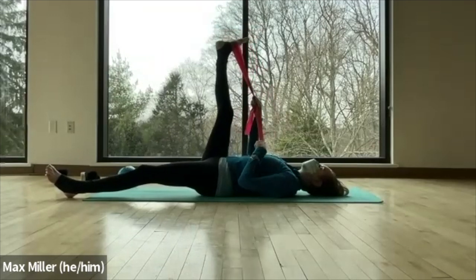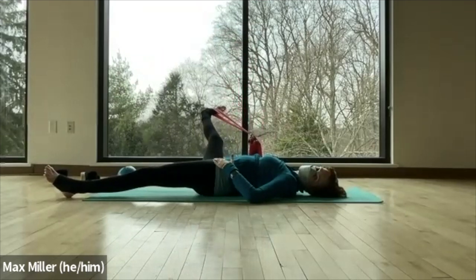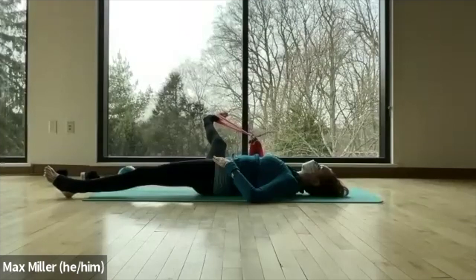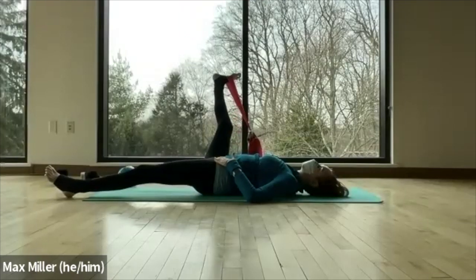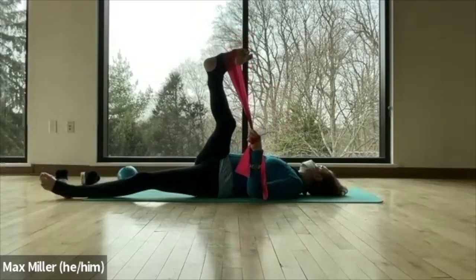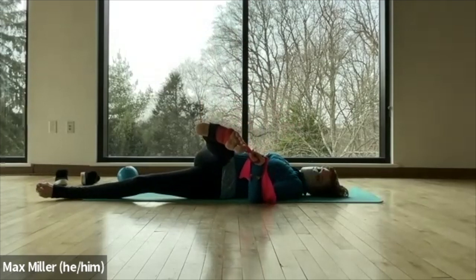Take the stretch: both ends of the band go in your right hand, check up on the band a bit. Articulate and take it out to the right without picking the left pelvis off the floor. Rock the leg a little bit towards your shoulder. The knee could be a little bent if that's easier. Exhale, close the leg up to the ceiling. Switch hands — the left hand holds the strap, extend the right arm out to the side. Bring the right arm across the body, rotate the leg so the knee and toes point to the floor. The goal is to keep the chest parallel to the ceiling and the hips working to be parallel to the wall — that's a lot of rotation of your spine.